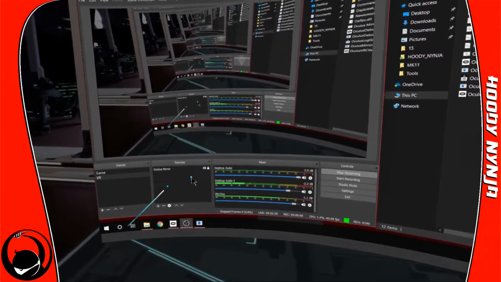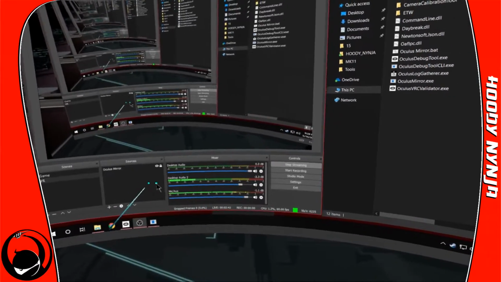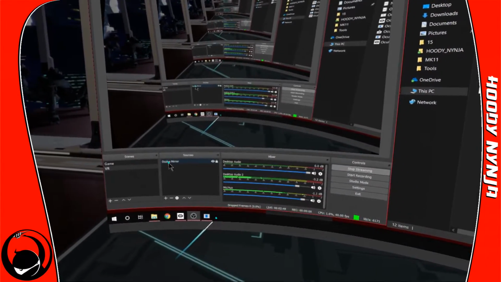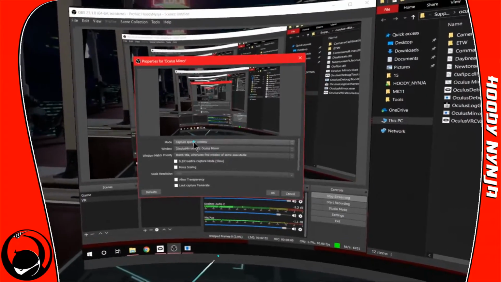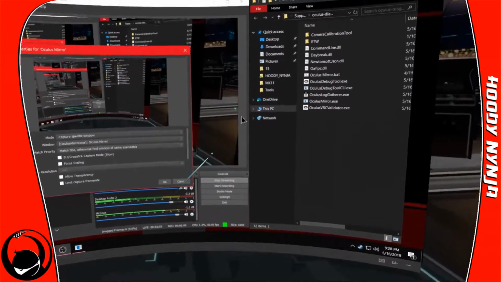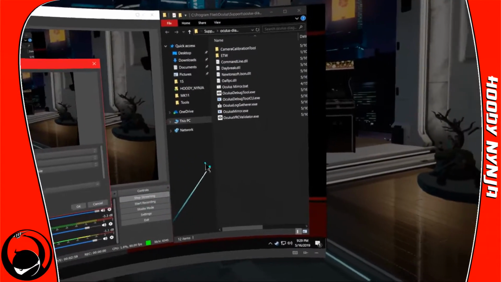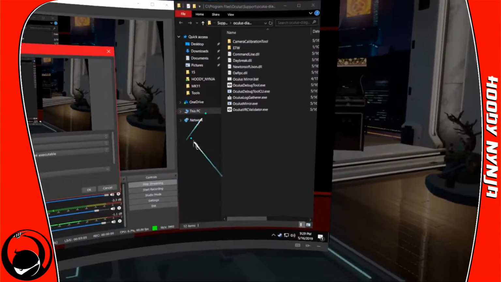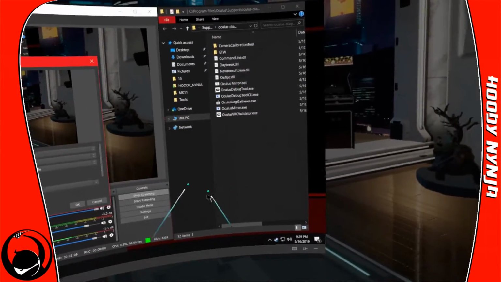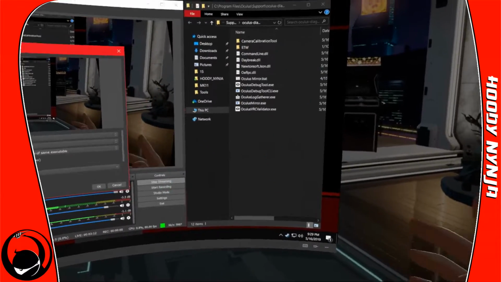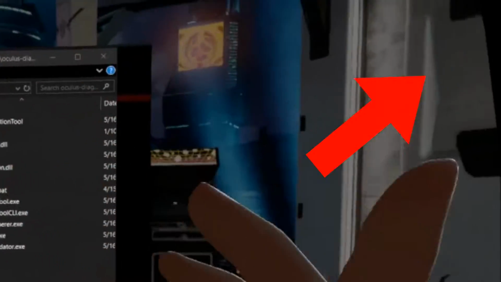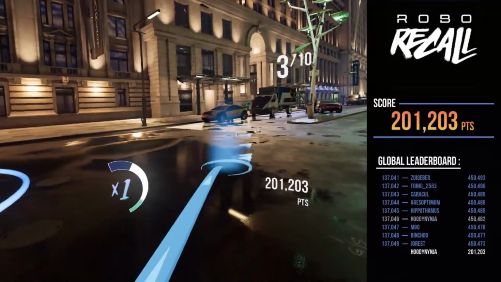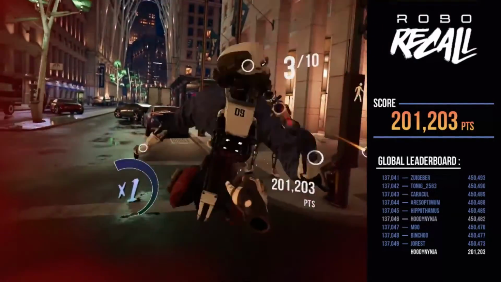So the big difference between streaming with OBS and VR is this. In OBS in general, especially if you're used to streaming games, you'll go in here and hit Game Capture normally, and then you can capture most VR games. They'll pop up in their own window. The problem with that is that most VR games, the window that pops up to let anyone else see what you're seeing, doesn't show up in a nice letterbox or widescreen 1920 by 1080 format or anything like that. It's usually either one eye, and maybe you have a fisheye view where the edges are curved, or maybe something like the example I'll put here with Robo Recall, where the high scores are taking up like a third of the screen.